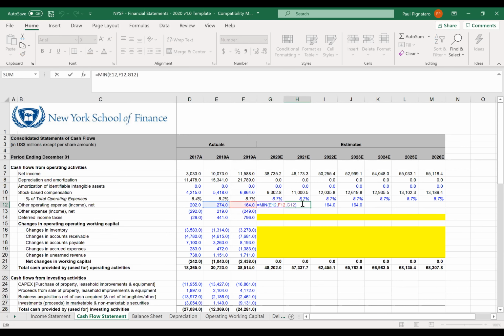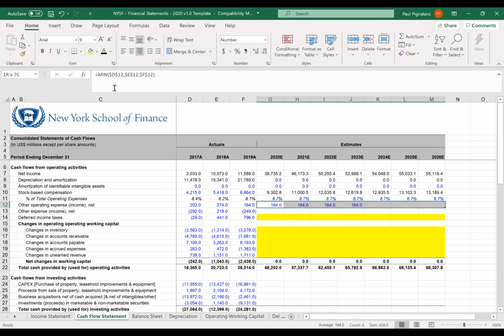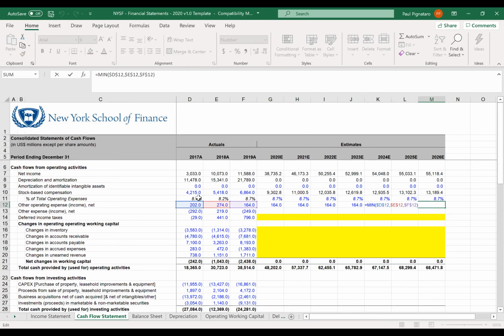Now this is going to show the minimum of those 3 and the minimum of those 3. So we will learn in the depreciation schedule to lock those references in. I'm going to put dollar signs, $D$12, $E$12, $F$12. Dollar signs means now when I copy to the right, the reference to those formulas won't shift.